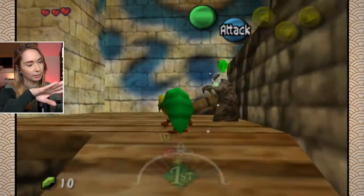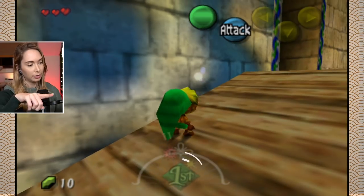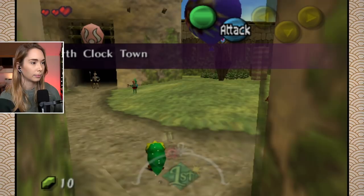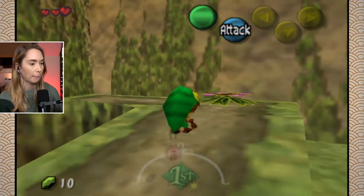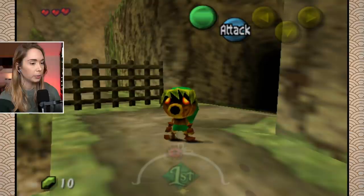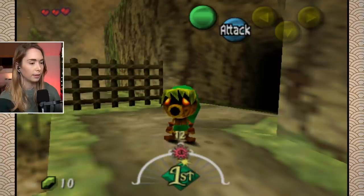See that little sun icon move on the bottom as well? It's the first day. I think it's 11 a.m. right now. And then each time it goes around, I think, is an hour. Let's see if it goes to 12. And I think it stops when you go in buildings and stuff. Maybe when it passes up top? Ah, okay, cool.